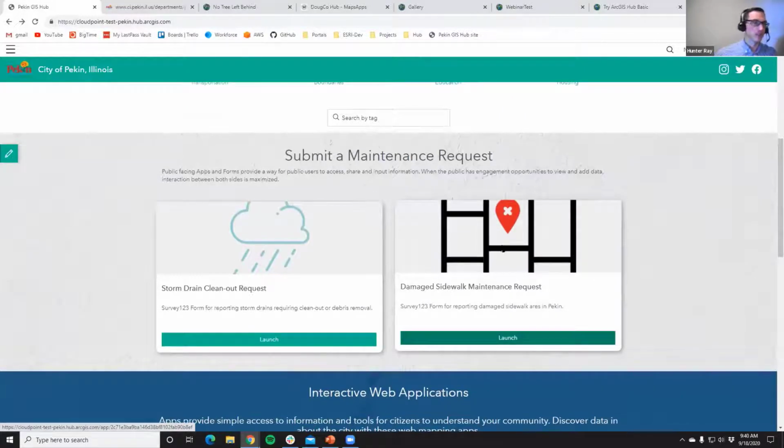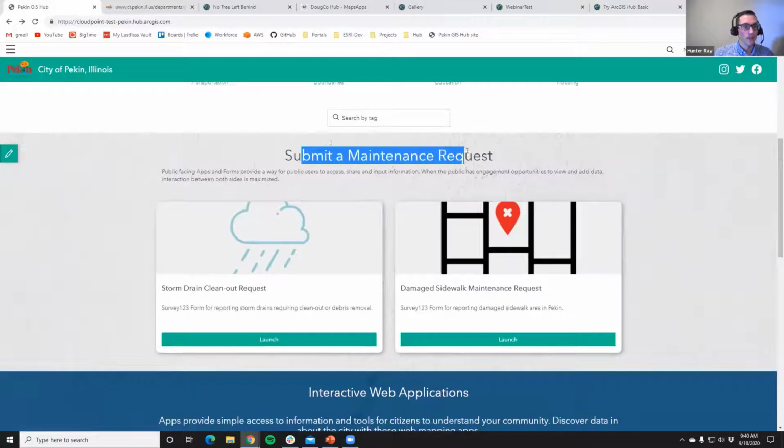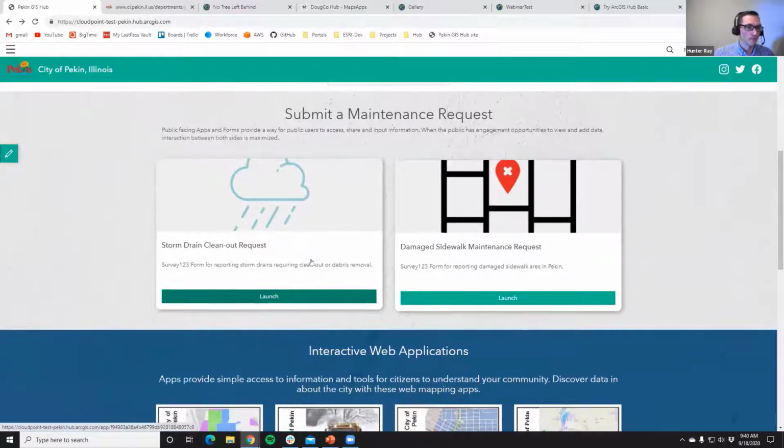Also, I made, just as an example, some public-facing Survey123 forms. So you could embed one that's live and you can see the whole thing in your page, or you can do what I've done here, where I made a gallery like I showed you on the last test page, and chose just my Survey123 forms that were uploaded into my content library. And now when people come here, they can easily see, like, oh man, there's a storm drain that's constantly flooding into my yard because it's so clogged with debris, leaves, and all that other stuff.